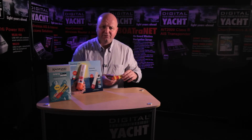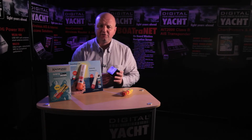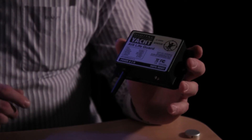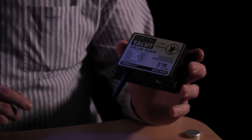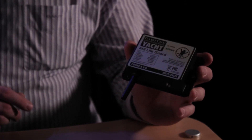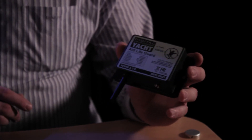Now, what none of these devices do is actually provide an onboard alert. It's down to your AIS-compatible chart plotter or receiver to pick up these transmissions and decode them appropriately. All Digital Yacht receivers and transponders will pick up and decode those transmissions properly, but we've developed a new product called the AIS Lifeguard. This is designed to attach to any of our AIS receivers or transponders to decode the SART message and provide a loud audible alarm when a SART message is received.